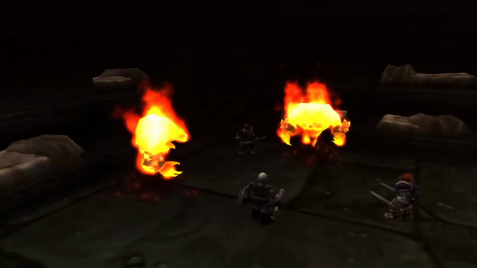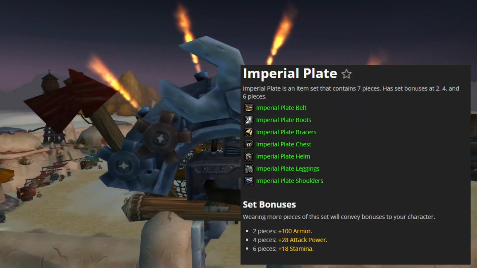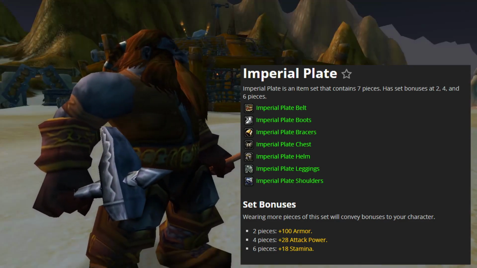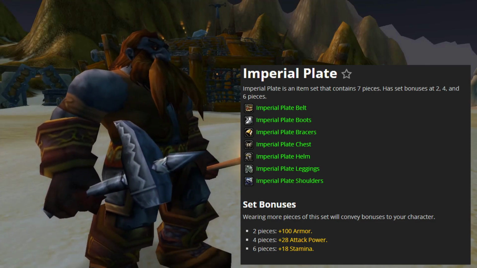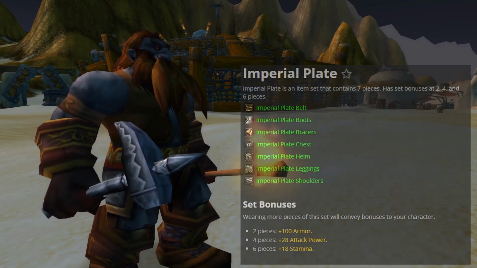The other BOP recipe, or recipes technically, is the Imperial Plate set, great starter level 60 plate gear. Head on down to Gadgetzan and talk to Darnell Mudsipper. He'll give you 7 quests that each reward the different pieces of the set. You'll need to be at least level 50 with 265 blacksmithing to start everything, and you'll need to turn in 270 thorium bars to get all the recipes.